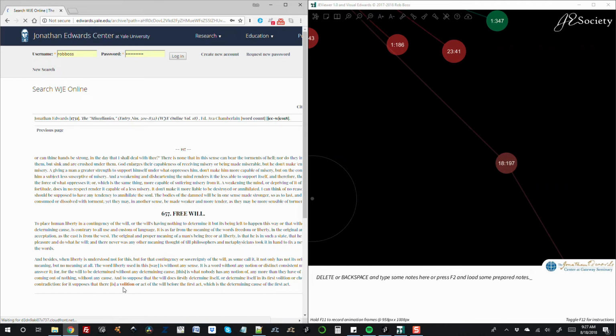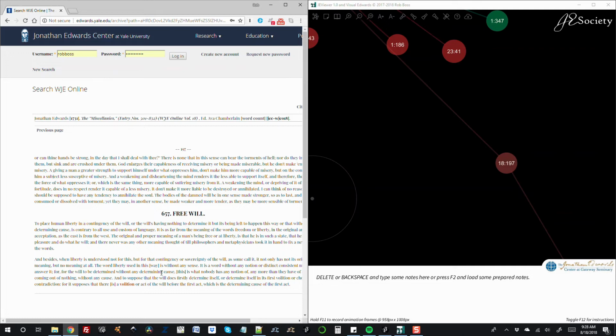And we have volition right here at the bottom. And let's look through here. This is page 197. Okay. And we have volition here. Okay. Here is contingency. So, talking about contingency of will and talking about volition or the act of the will, we have hit the jackpot right here.